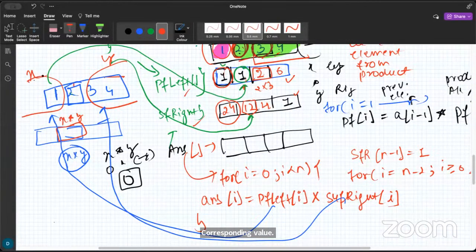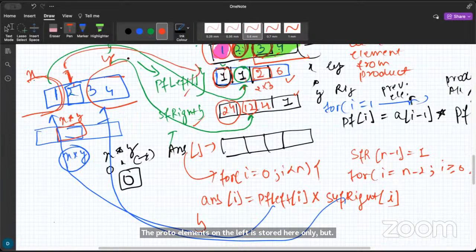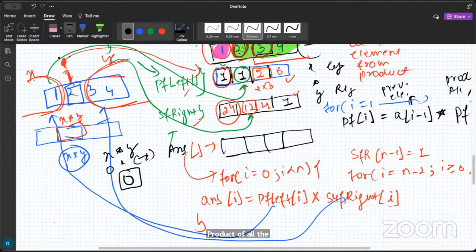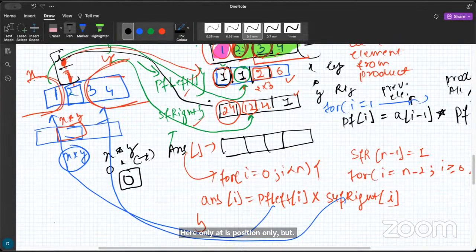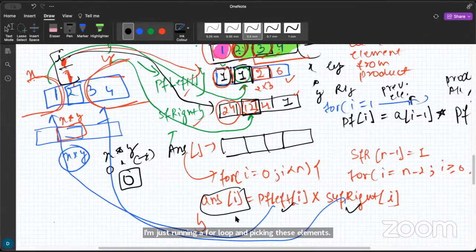The product of all elements on the left is stored here, in this index only, in this prefix left array. The product of all the elements towards the right is stored in this index only, at the ith position only, but in this array. So I am just running a for loop, picking these elements, multiplying them and storing it in my answer. Did you guys understand?